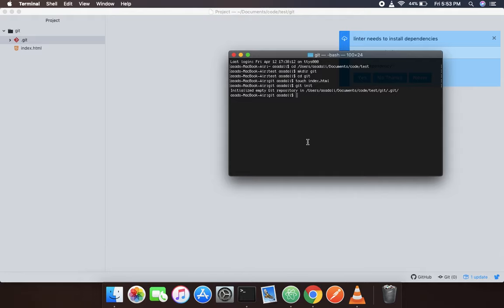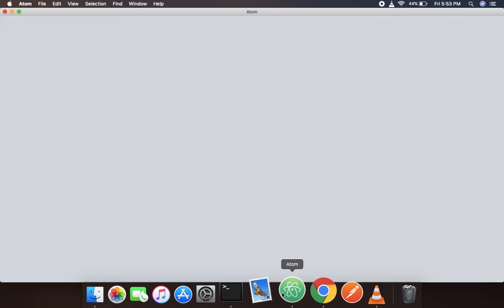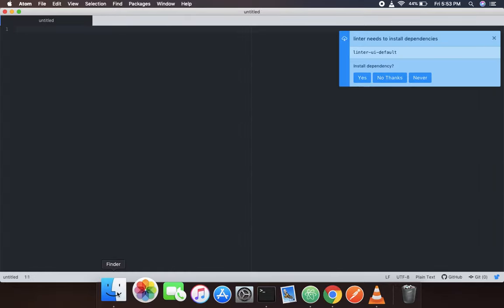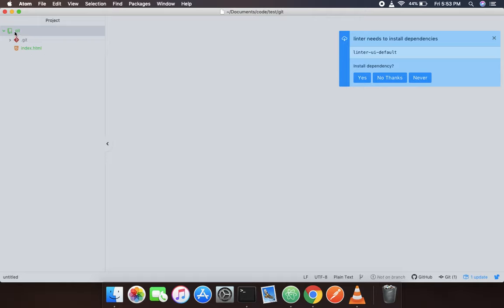Later, what I'm going to do is change files and track the changes. First, I'm going to cut this out, reopen our folder and paste our folder again, and you can see this green, which is in Atom. If it's a Git repository, it will show you untracked Git changes. This specifies that this is a Git repository.